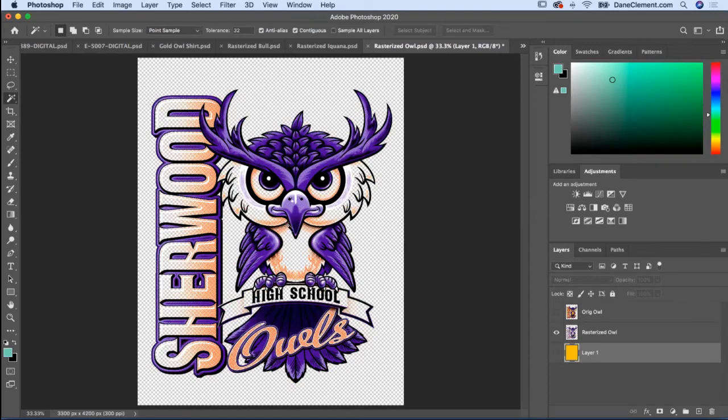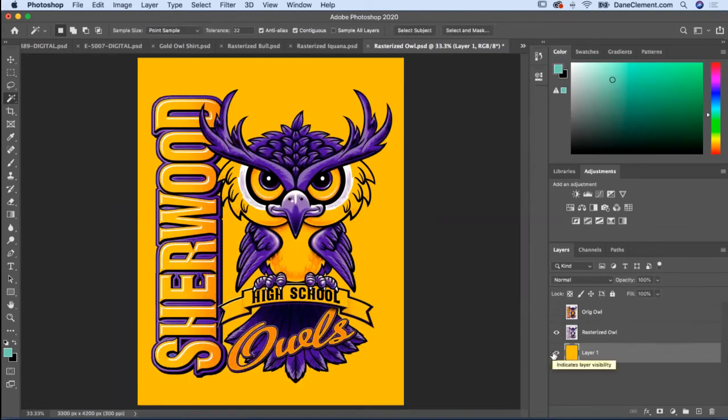So it's still printing the oranges and the reds where it needs to, like in the gradient and the type and things like that to give it the dimension. But the shirt color itself is gone, right? Yeah. So that shirt color is everywhere you see that yellow is now just open shirt again to help with all the benefits of the technology.